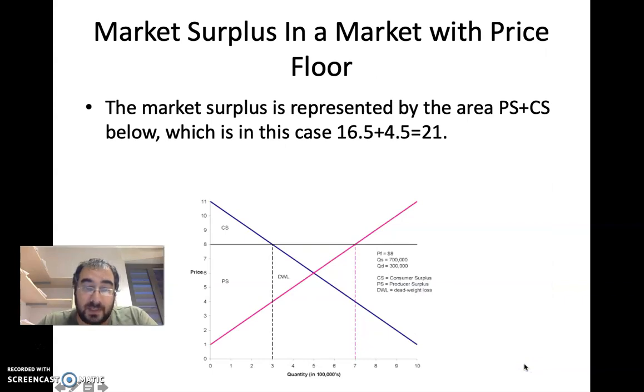So what we know is price floors certainly will decrease consumer surplus. Price floors may increase the producer surplus, but they may also decrease it. Both possibilities are there. We can find mathematically which one is true for any price floor, but price floors certainly will create loss in total market surplus. So with regulation, the total benefit we got from the market decreases, and that decrease is equal to dead weight loss, basically.